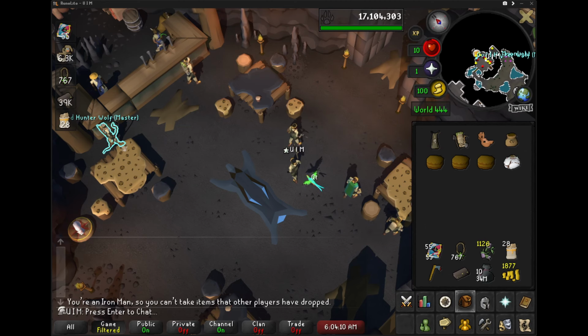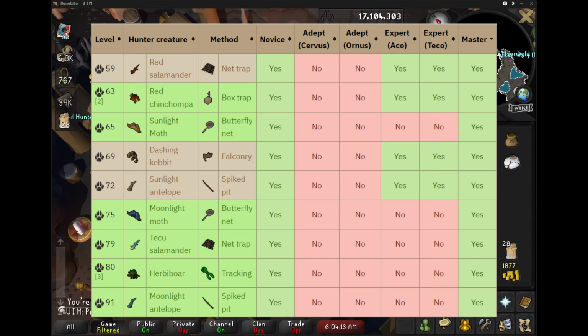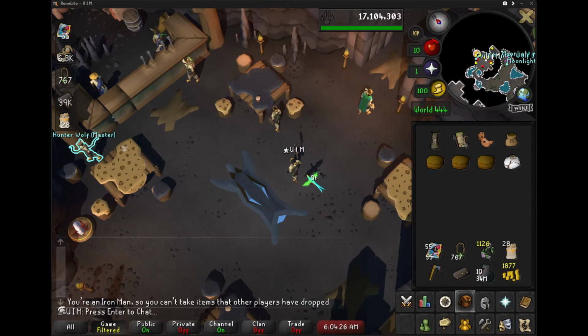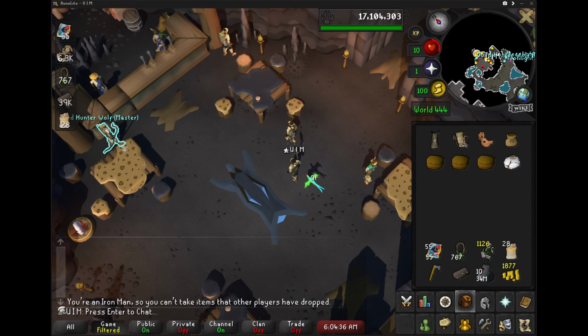He essentially just gives red salamanders, red chinchompas, sunlight moths, dashing kebbits, sunlight antelopes, moonlight moths, tecu salamanders, herbivore, and moonlight antelope. Now, if you don't have 91 hunter, he won't even give you moonlight antelope, which is awesome. And if you don't have 80, he won't even give you herbivore. And if you don't want to take the red chinchompas because you already have the chin pet, then you can take on red salamanders.